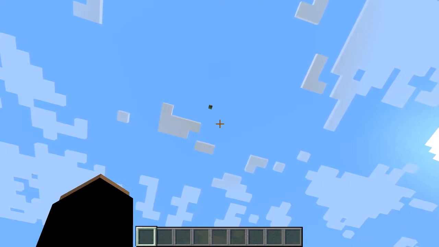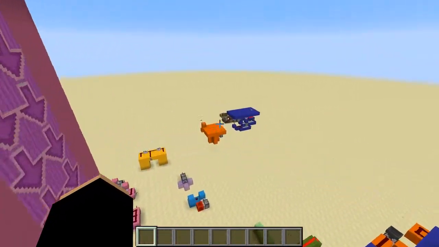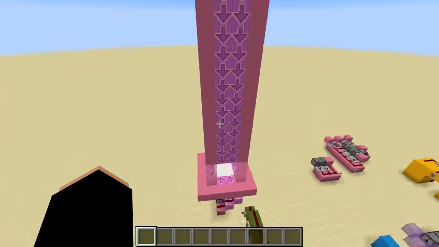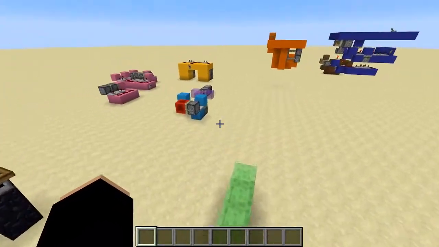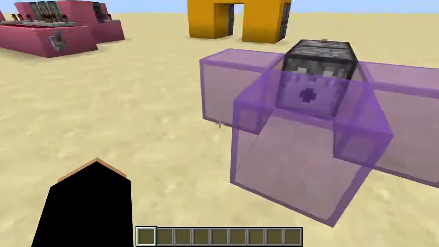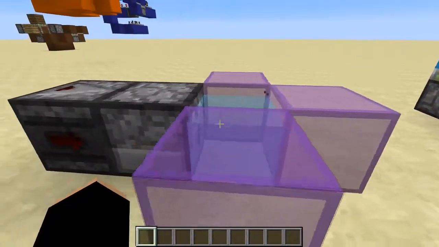Holy cow, that looks so cool. But yeah, this is simple. And then that, I just don't get. That's just funny. But slime block flying machines are simple. That is just too funny. This is simple. I mean, come on. You've got that, that, and that.